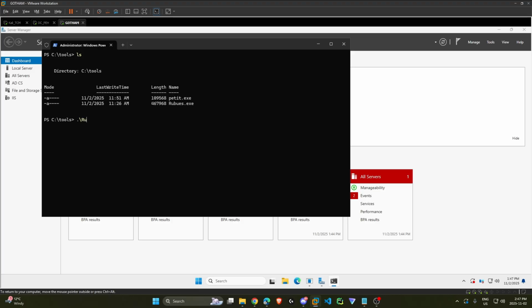The command looks like this. It's going to be Rubeus monitor. I need to specify the interval, like how many seconds it's going to wait before checking for any new tickets that came in. I'll specify 5 seconds, and I'll add /nowrap to make it easy to copy when tickets come in.